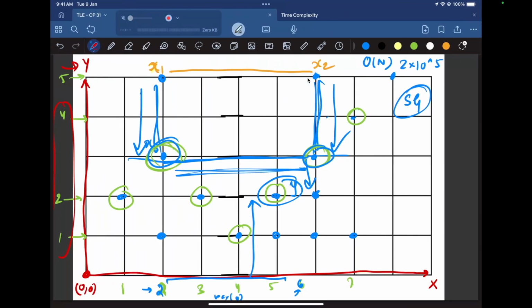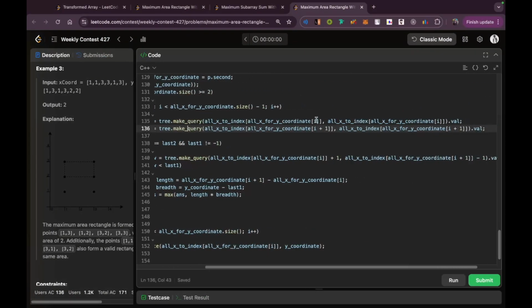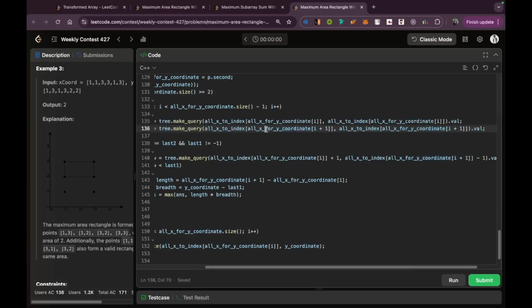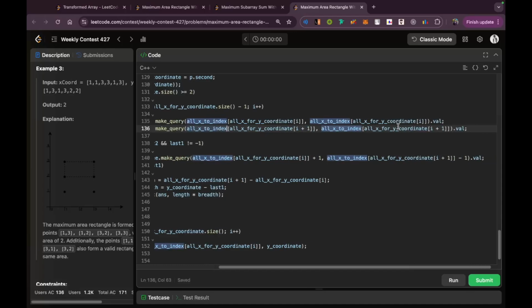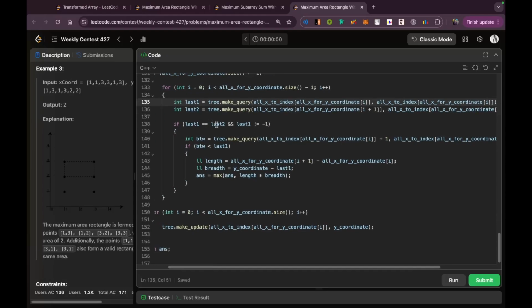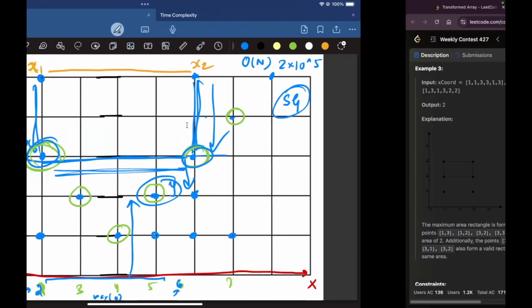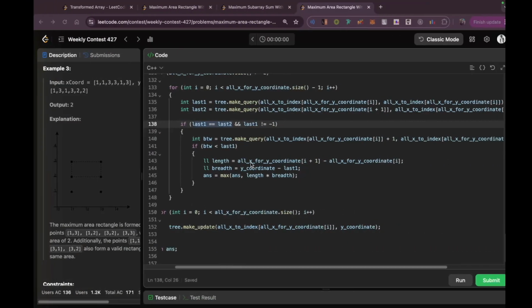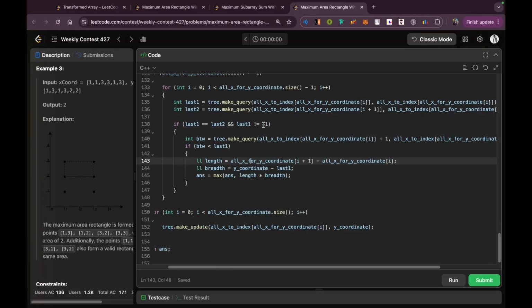Do the same thing for this next coordinate. If I have done this for x1, I want to do this for x2, that is I plus 1. So do the same thing, get the index and pass that same index in R also. So L to R, same range. When both queries have been made, first check is last one equals last two. Of course these two y's should match, else they don't create an edge which is parallel. So if they don't match, it's a problem. So they should match. And then they should not be -1.